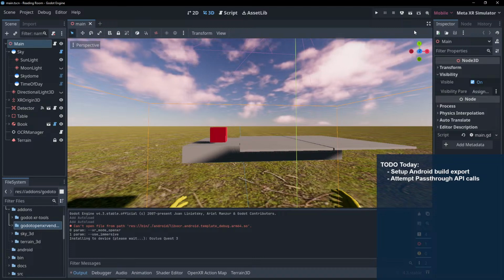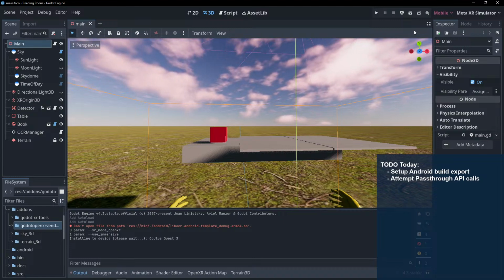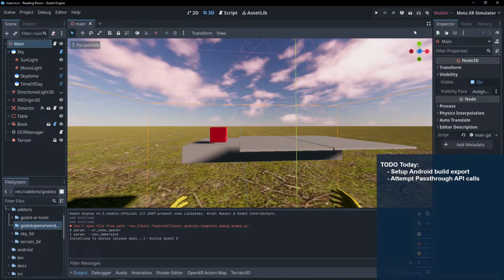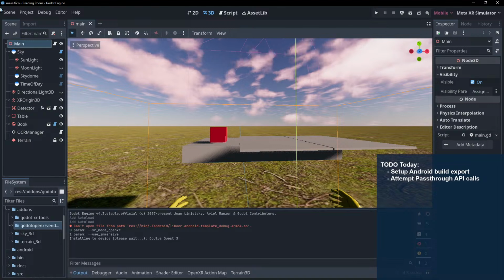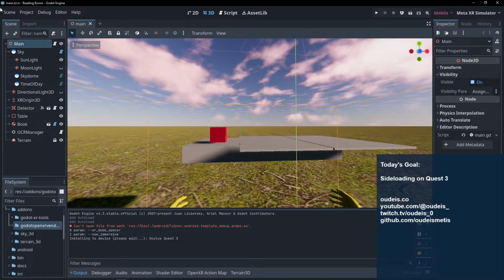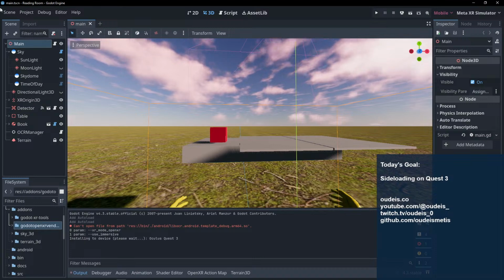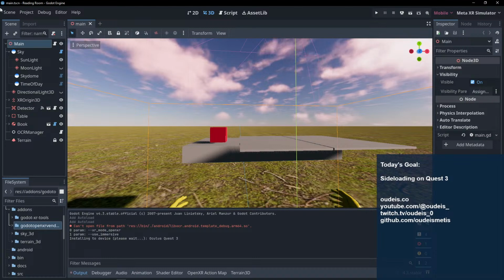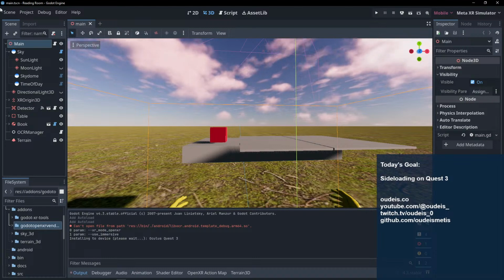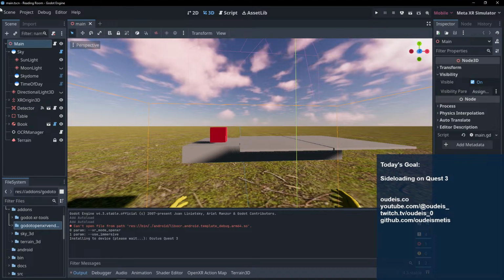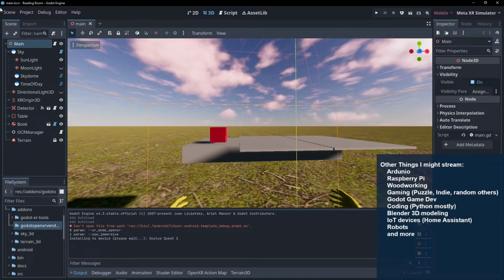Can I... Hold on. Okay, but you can't see it on the computer.